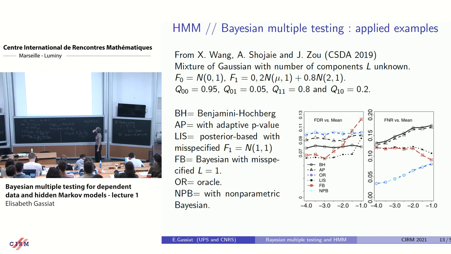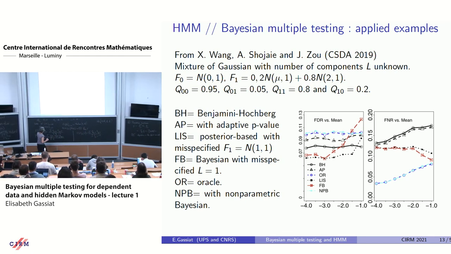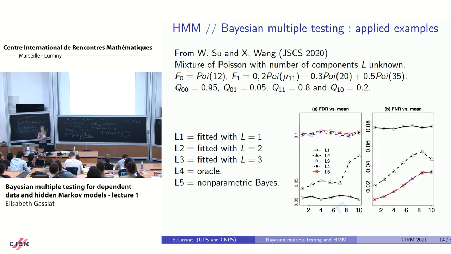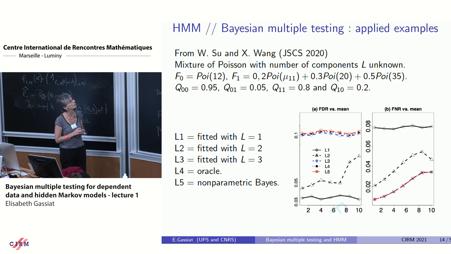You can see that when you use the posterior, the L values with the true parameters under which it was simulated, you get the oracle, which is dark blue. And when you estimate and you use the estimated parameters with non-parametric modeling of the emission distribution, then you exactly follow the oracle. And if you look at the power, then the best power, the lowest FNR, is also for both experiments. And if you use count data, you have the same. So this is a simulation where they used Poisson for the null and mixture of Poisson for the alternative. And you still have the same behavior.